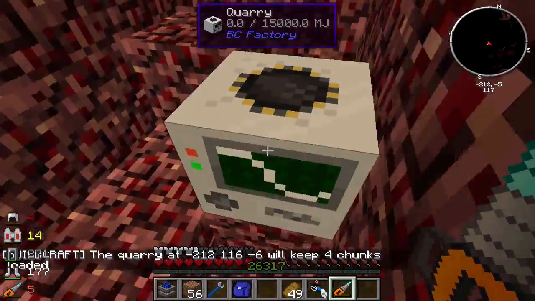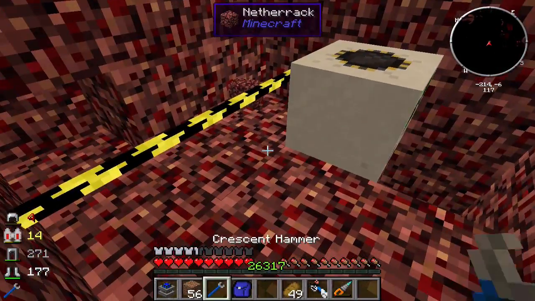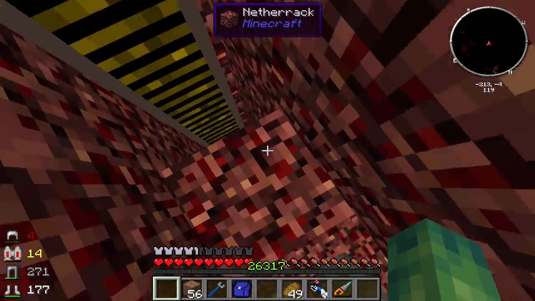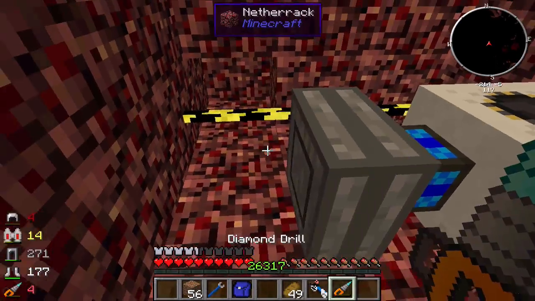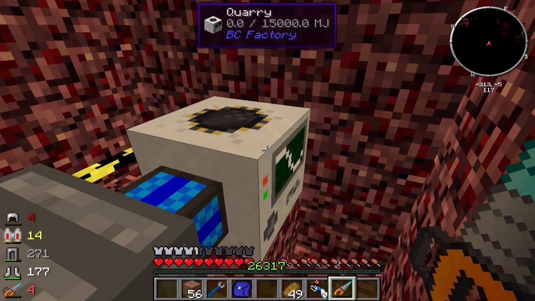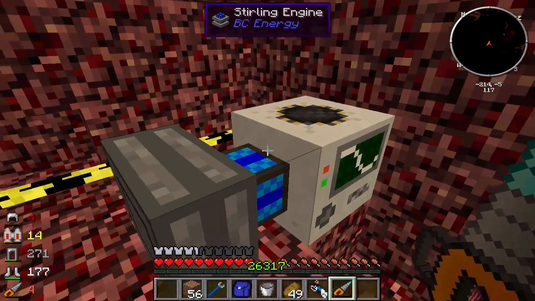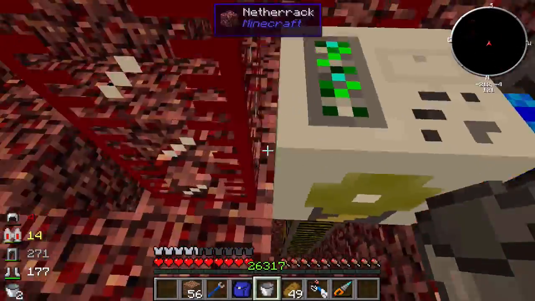Okay. Good. So we're just gonna do the basic quarry setup here. Basic size. There's no need to increase the X, Y, and Z. Big it is. And then, so this is the dimensions that it'll be starting to carve out, and it'll just go straight down. I guess I should see. Let's put one bucket of lava in there and see how fast it goes.